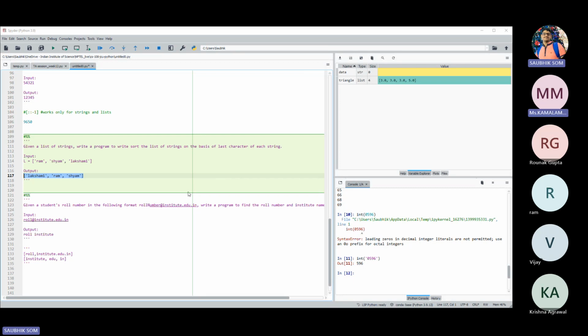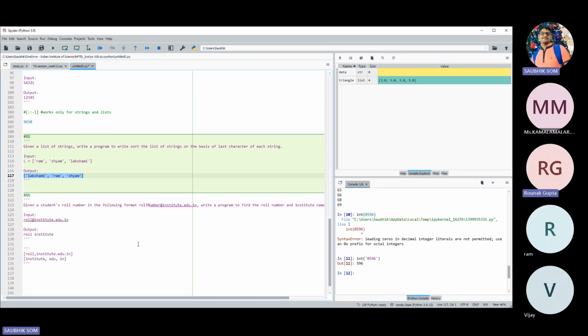So how are you guys using key? Just -1. Key is equal to -1. Don't you have to send me the code? No, the key -1 will throw an error for one test. Yeah, exactly, it will throw an error. So we are creating a small function to get the last letter of the list. Yes. Get the last letter and then using key, it's giving me passed only. Passed for all of the test cases.